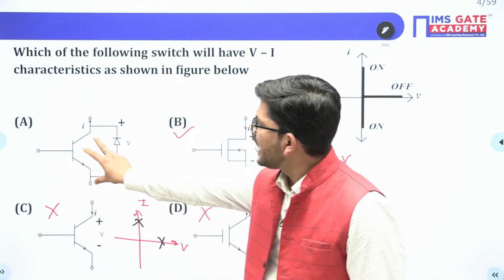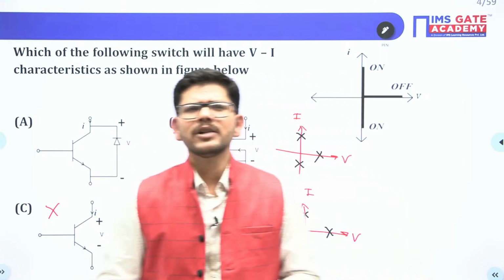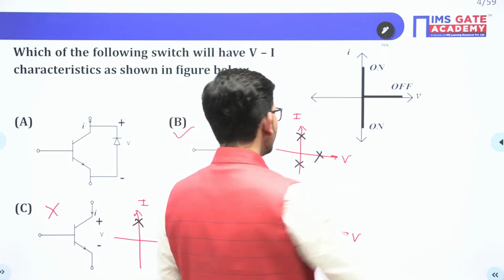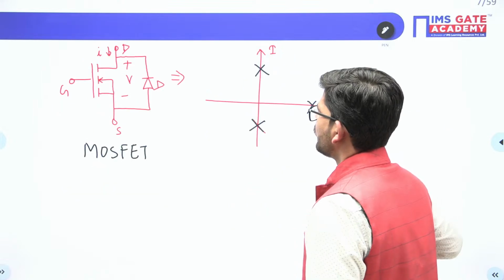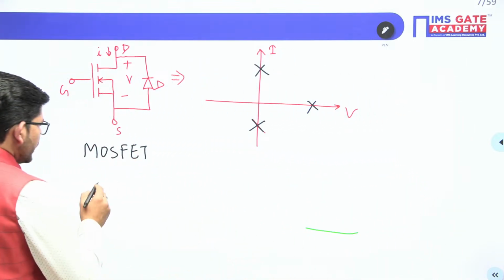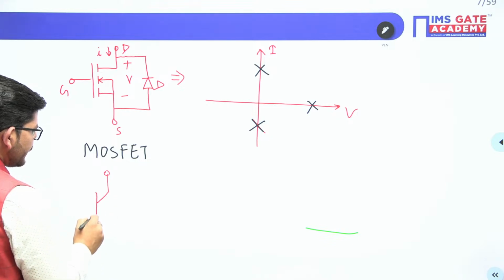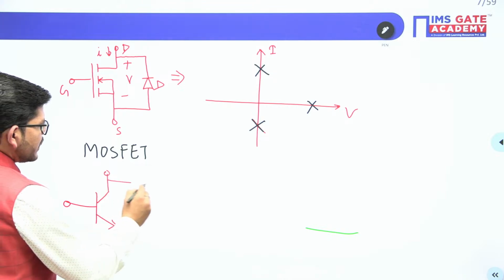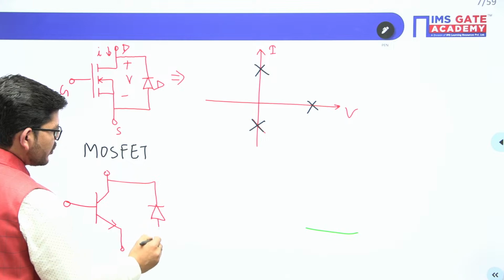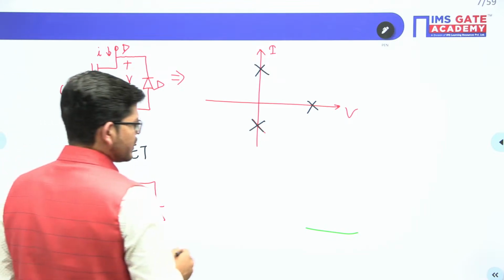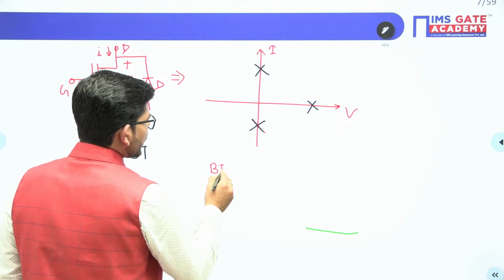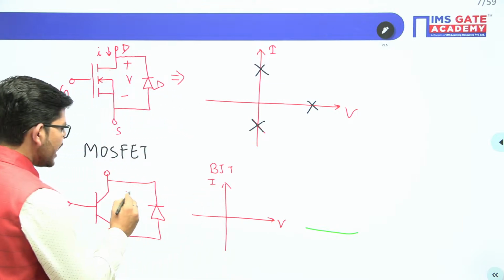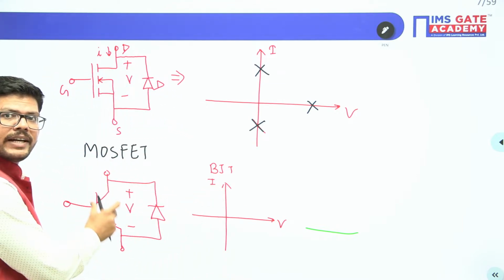Option A, you can see we are having two switches connected in parallel. So what happens when we get two switches connected in series or in parallel? So let me tell you about this particular fact. When we have two switches connected in parallel, like we have here, we have BJT. This is our BJT, and we have a diode connected in parallel to it. So what are their individual characteristics, individual switch realization? So if we talk about BJT, we have realized BJT in this particular manner. This is the applied voltage. This is the given applied voltage that we have.